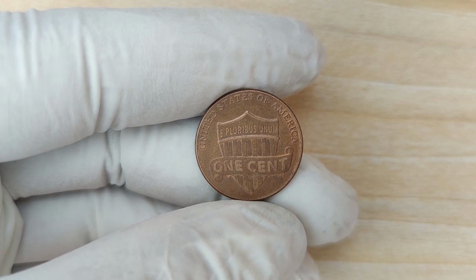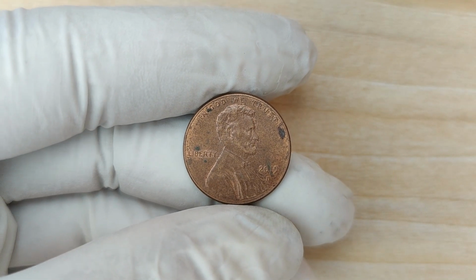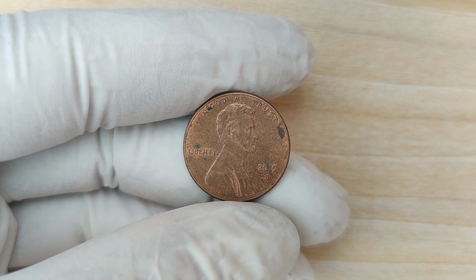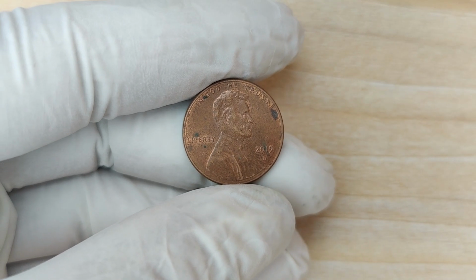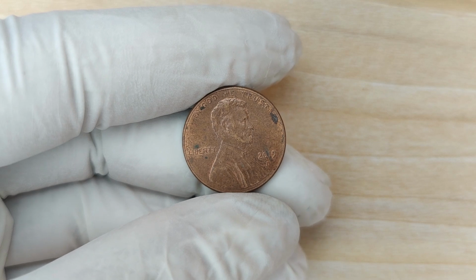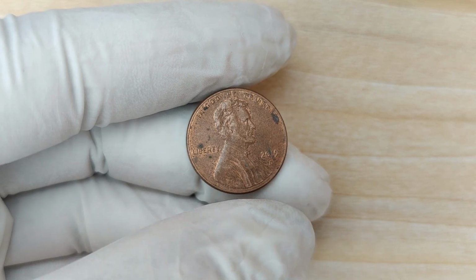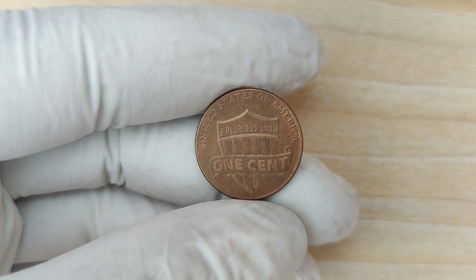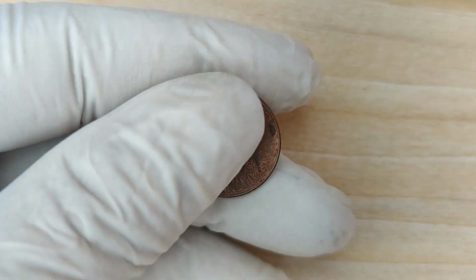So let's bring it back to reality a bit. Right now, if you have a 2019 W penny in perfect condition, MS70, its value can reach up to $1,000, maybe more, depending on demand. Even lower-graded coins in MS68 or MS69 are pulling in hundreds of dollars from collectors and investors alike. Overall, the value of these coins has steadily risen, as more collectors recognize the 2019 pennies as unique items of interest. And who knows, if you hold on to it long enough, it could very well increase in value over time.